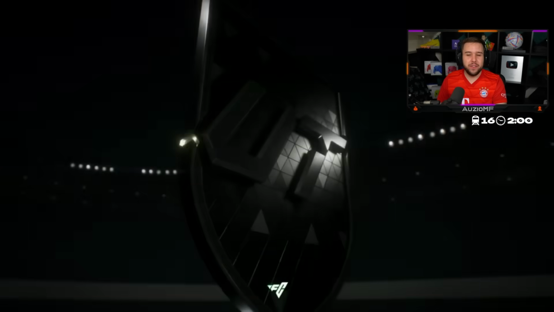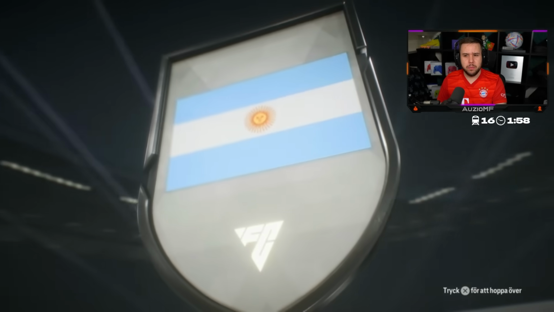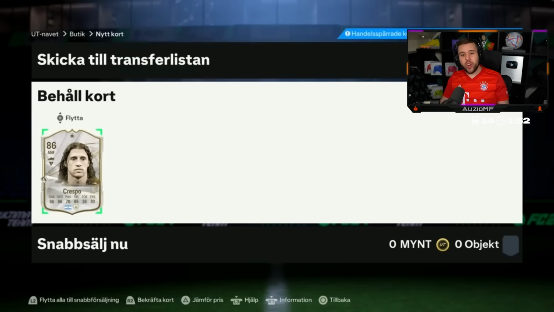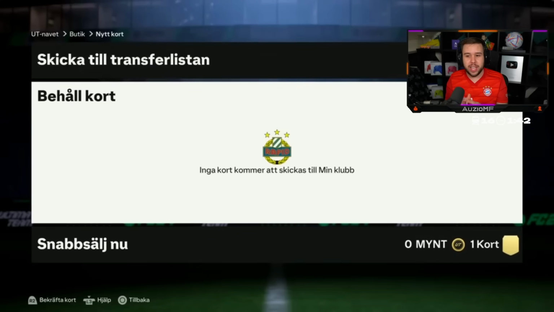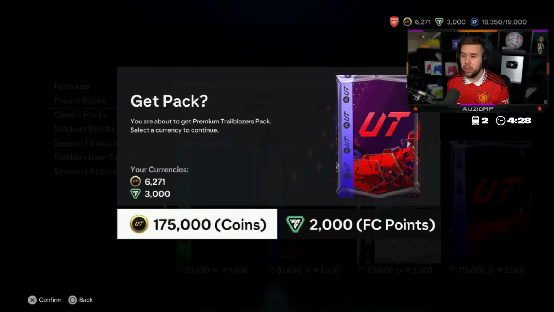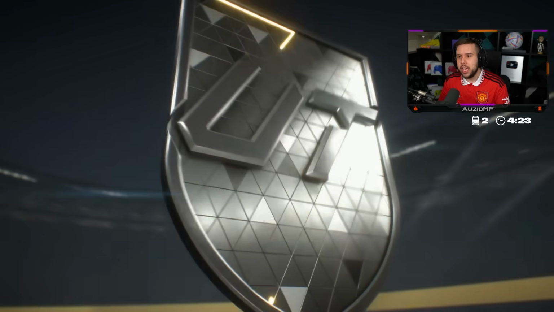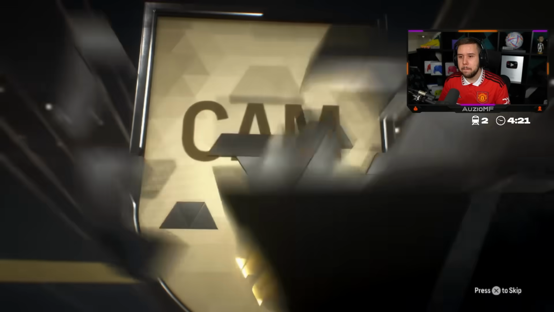That, was it Inform? Inform Bellingham? Who is this? Is that Crespo? It's Crespo. We have not had Crespo today. He's 150,000 coins. So he does go for slightly more than the SBC. But he is not happy. He wants to open a premium one. We opened so many of these and I was so disappointed. Am I going to be disappointed today?